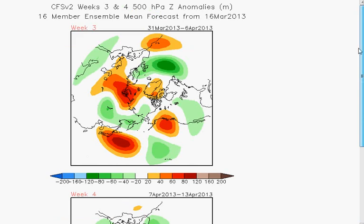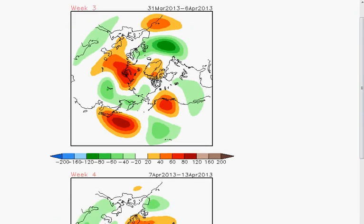If we go into week 3, from the 30th of March to the 6th of April, it has the jet stream in the Atlantic brings it across at lower than normal height. So the stronger jet stream brings it across Ireland and into the northern parts of Scotland, maintaining unsettled conditions. But what it tries to do is get this ridge to come a little bit further north, which hints at more southern areas being dry.